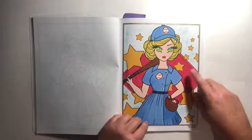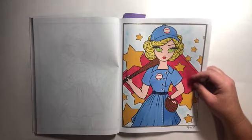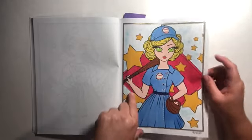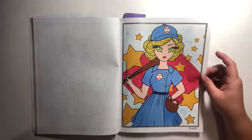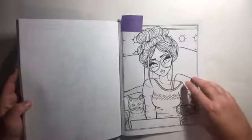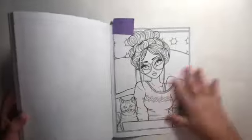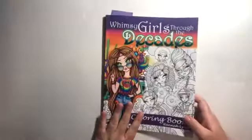I almost think part of this is Crayola Twistables colored pencil, and then the background was some pastels — it's hard to remember. I also have one more tag here: an example of something from the scavenger hunt, a hot beverage image that I just didn't get to color this past month. I actually really love it and I think I might put it in my to-be-colored pile for October.